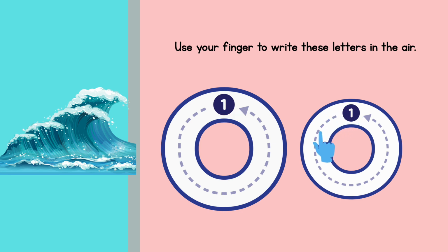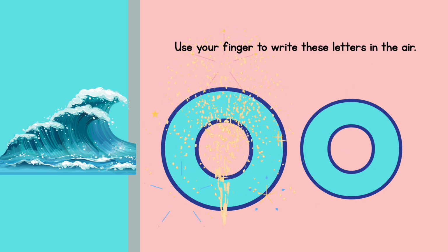Let's write the O sound. Again, we're just going to write around a circle. But this time it's a small circle. Well done. Good job. Fantastic work. Well done.